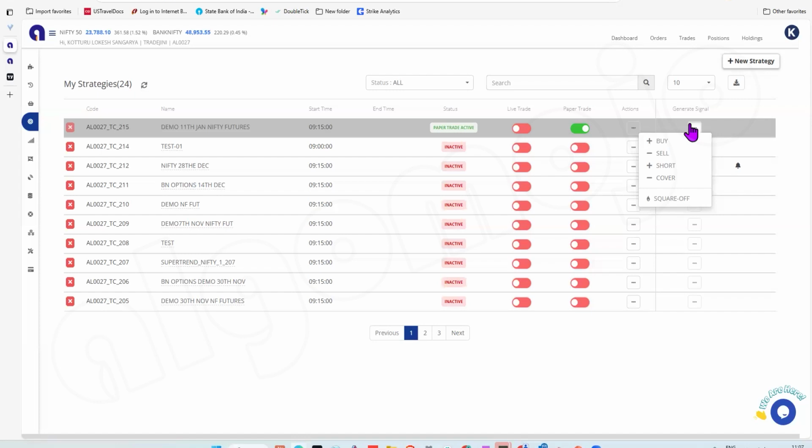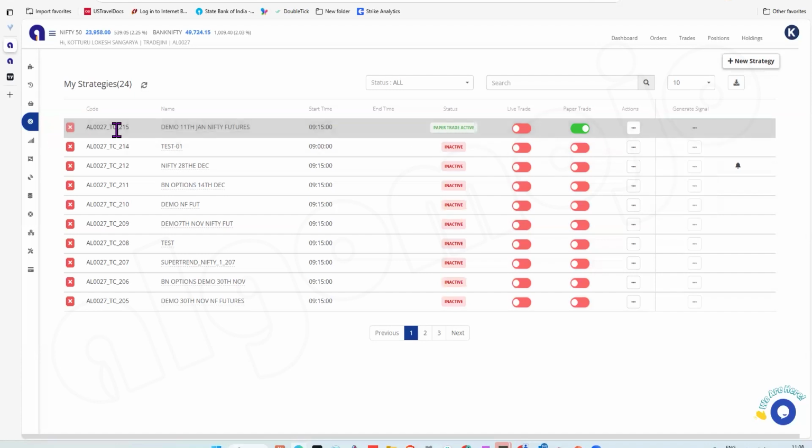There's no way of knowing that a position has already been taken. So when the reversal comes, we will not know that there's a position running, and since there's no position, we will act as per the signal that comes into us. We will not try and close the open position. We'll try and take a new position.